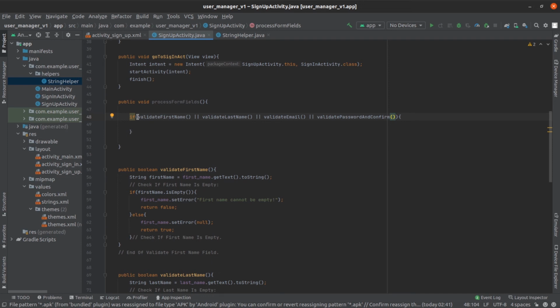Another thing I forgot to add is the exclamation marks. So we're gonna check and see if these return false. We're just gonna add these exclamation marks at the beginning, right?